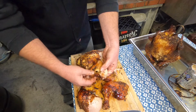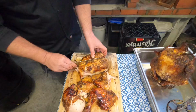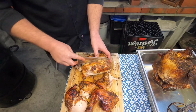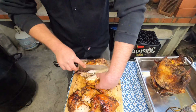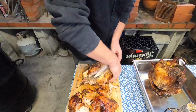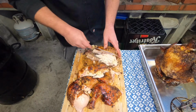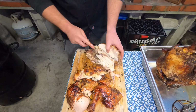So now I got the breast. I'm just gonna pick the middle of the breast, try to find that bone, not slice my finger while I'm at it. Get that breast right there. Oh, look at that. That is beautiful. And this is still very hot. Even though it's been sitting there chilling, it's still very, very hot. There's one breast. Let's see if I can get this other one. Just coming apart. There we go.